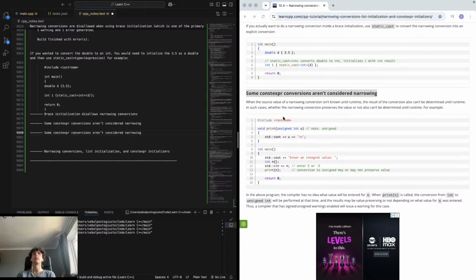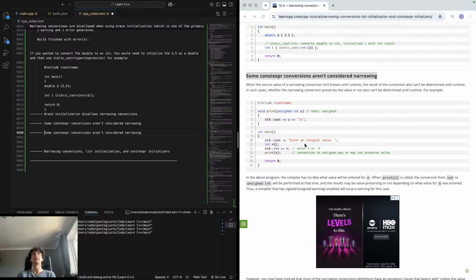For example, we have a void function here. We have an unsigned int u. We're then printing u, so enter an integral value. We're setting this, and then we are allowing the user to enter n. And then if they did -5, we would obviously have an error here.